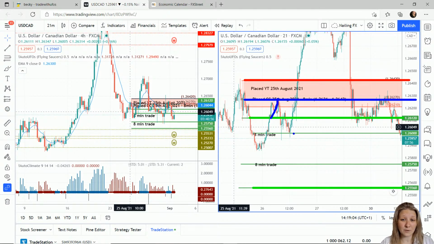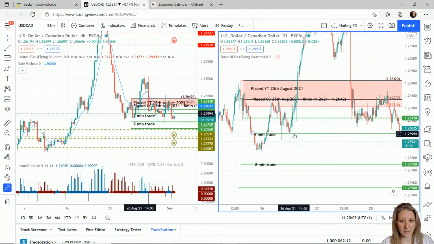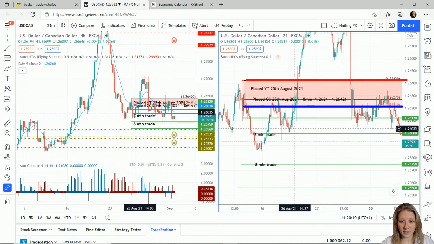Now, as you can see, it happened on the smaller time frame as well. So if I just change a couple of these lines, on the smaller time frame, our entry was actually slightly lower down. Our stop was in the same place. Weirdly enough, these two UFOs lined up very nicely. We then had a safety target here and a final target here.